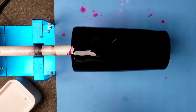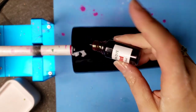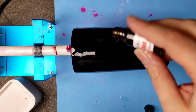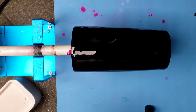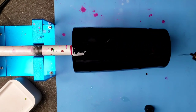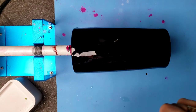All right, so we've got our cup completely covered in the resin. And now we're going to start dripping some of our inks onto the cup. And I like to do this not in drips, but more like little flicks. I find the drips just get a little too heavy. All right. And this one I just put on there was the red. And now I'm going to do the orange.